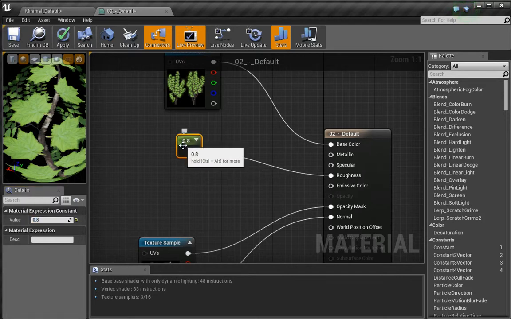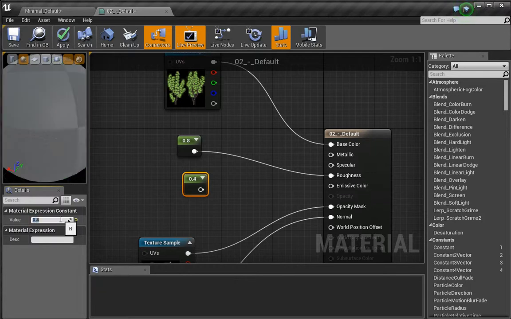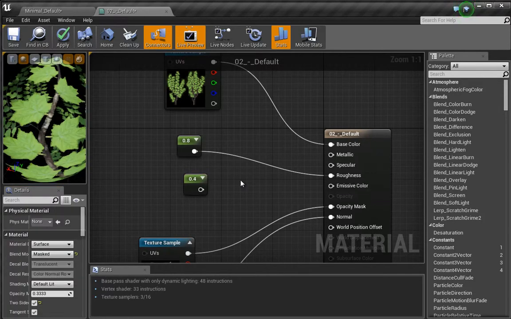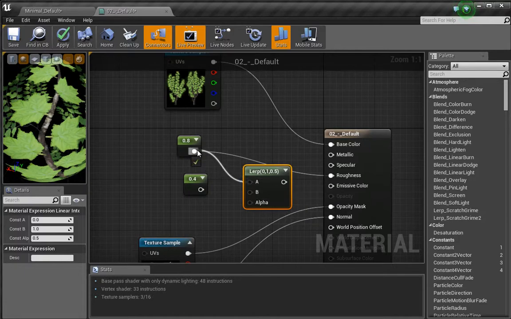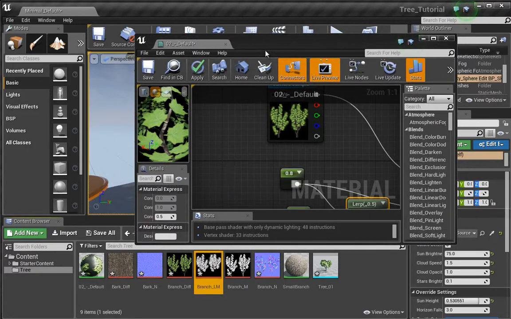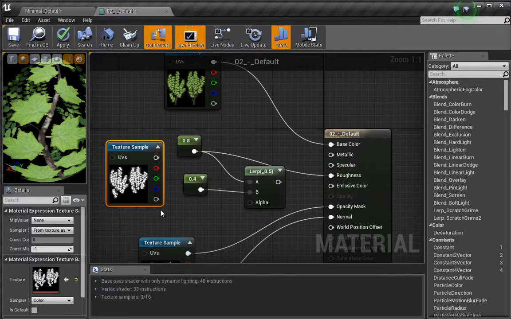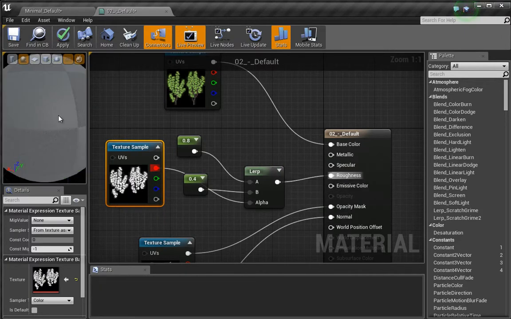And what we can do is we can make a variation on this. So we could do like maybe 0.4 here, and then we can linear interpolate between A and B, and we can do that based on, did we bring in, yeah, we brought in the leaves mask. We can do that based on this alpha, so we'll just plug this into red and do this, and let's see.